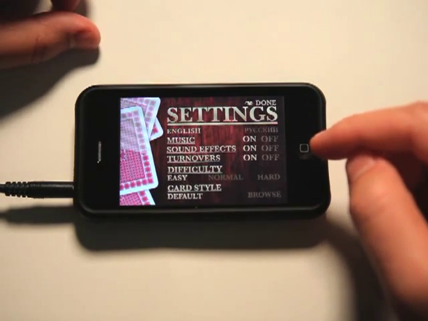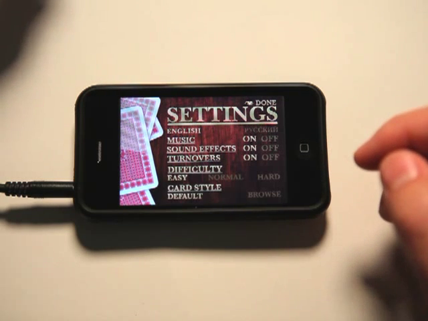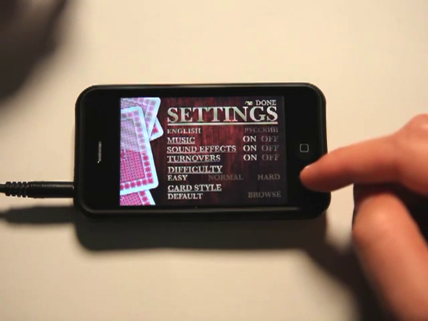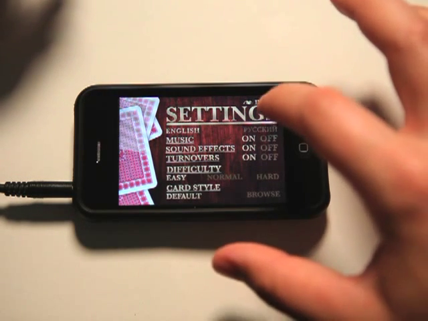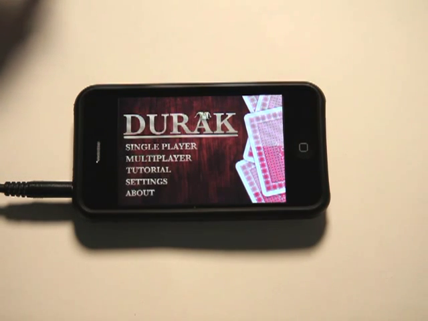We've got some sound settings. You can turn your sound on and off because you can play your music in the background if you wanted to. We've got difficulty levels and the card style, default or browse, because you can upload your own image for the card style as well. It also has another language that's available. So you could play single player mode, multiplayer mode.